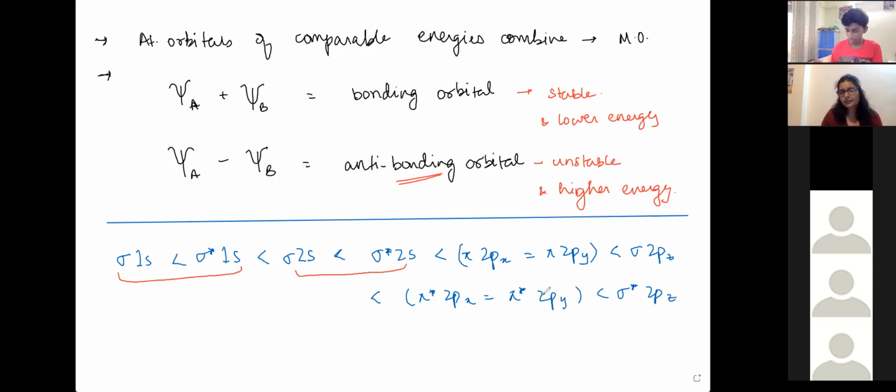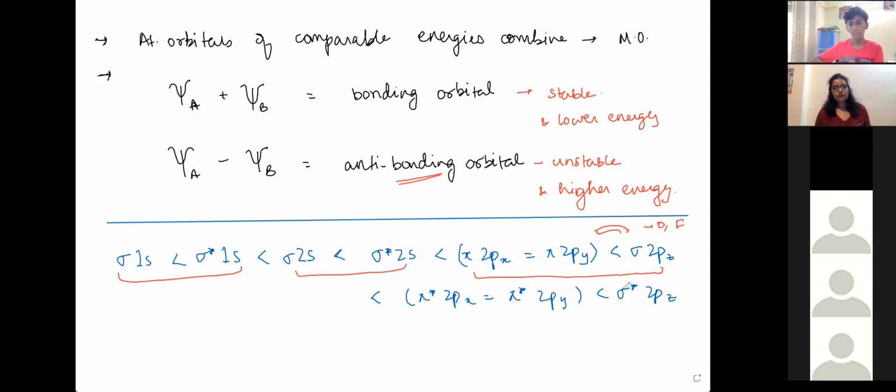The only difference between the atomic orbitals and molecular orbitals is that, because these are related to chemical bonding, you have the pi orbitals, and this particular part you need to take care of. Usually the pi orbitals are filled first, but in the case of oxygen and fluorine, these two are exchanged. The sigma is filled, after that pi is filled. For the anti-bonding, the order will remain the same.